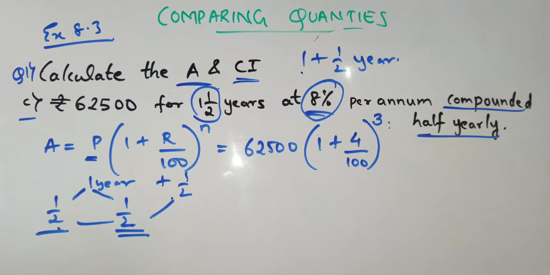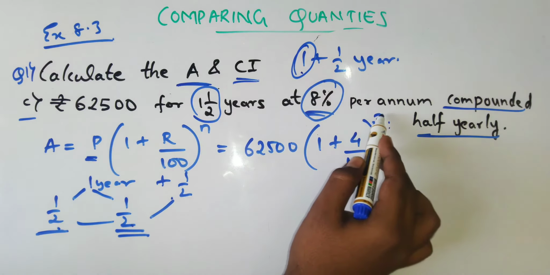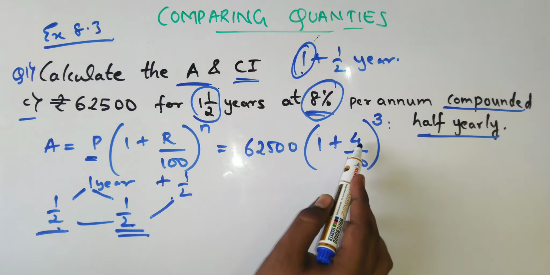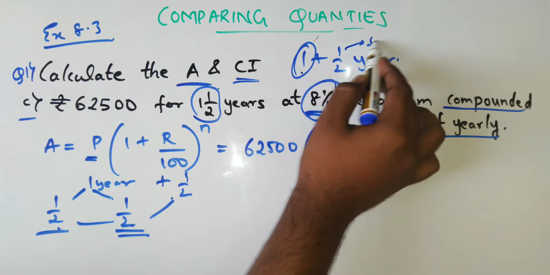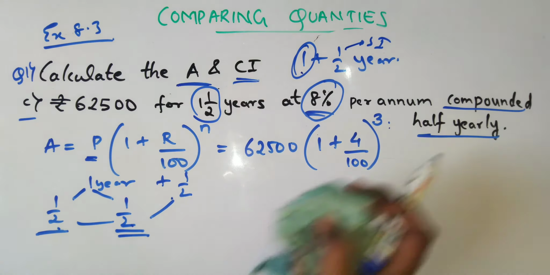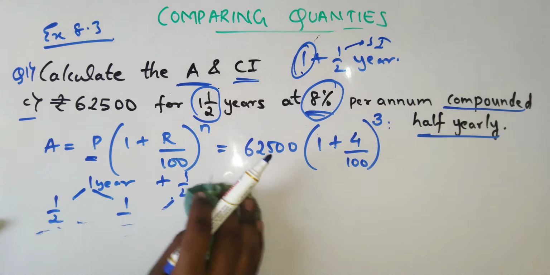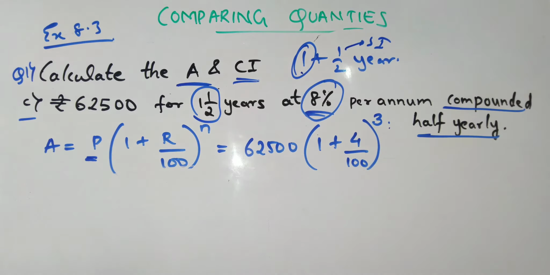This is not compounded annually. If it is compounded annually, then you have to calculate for this, take it as 1, no need to reduce by half the rate of interest. Then again calculate this for CI, then add up. But this question is about compounded half yearly, so we have to directly take n as 3. How many 6 months will combine to form 1.5 years? That is nothing but n.